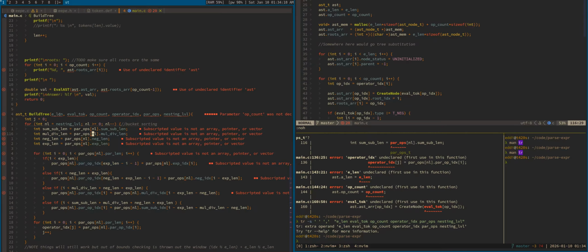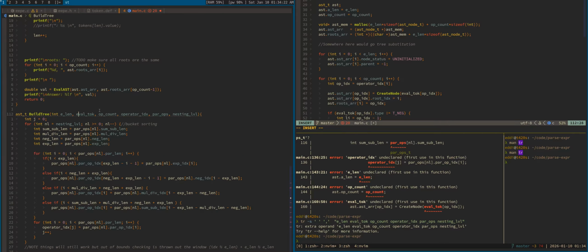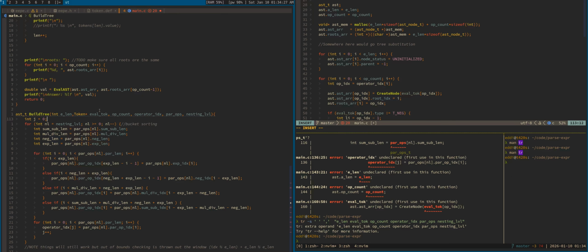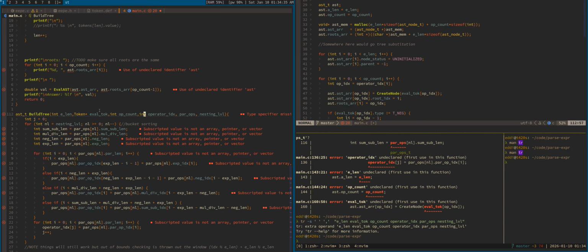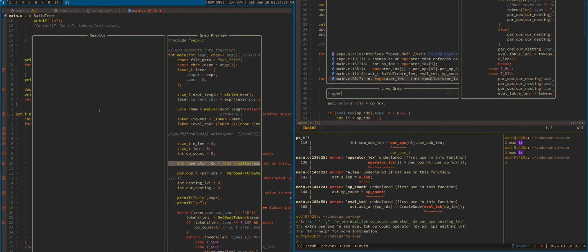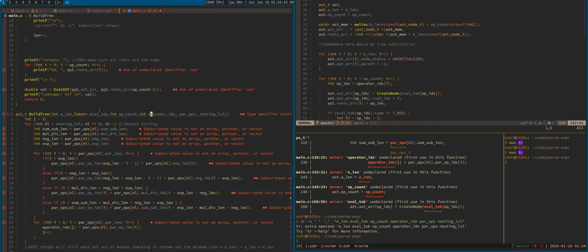Alright, so I know that this is an integer and this is an array of tokens. This is another integer. This is an integer, I think, or is it size t? Operator index. It's an integer array.